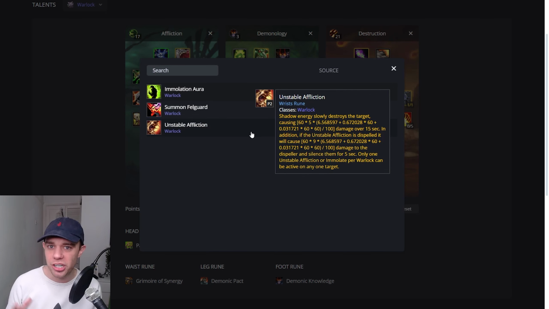And then lastly on the wrist, we're going to go for Unstable Affliction. Shadowy Energy destroys the target slowly, doing a dot over 15 seconds. In addition, if it's dispelled, it will cause damage to the Dispeller and silence them, so it's great in PvP as well.